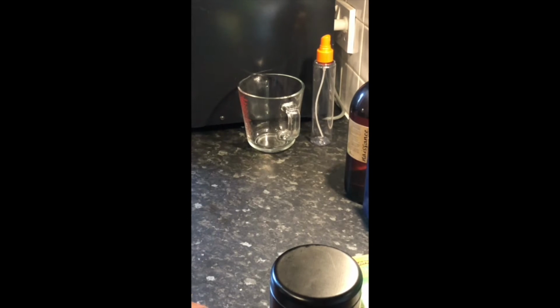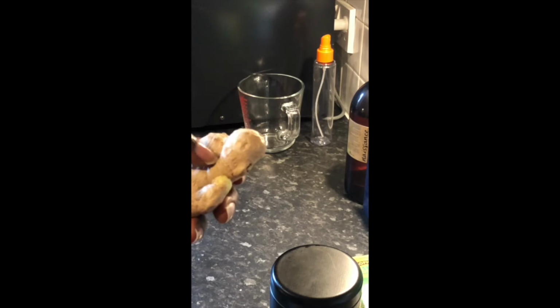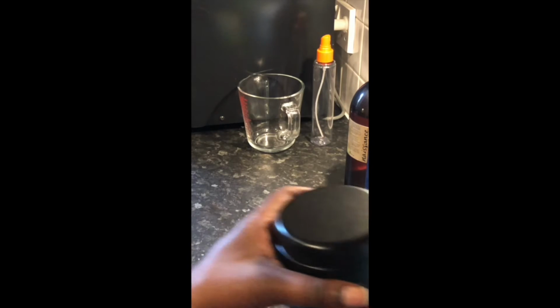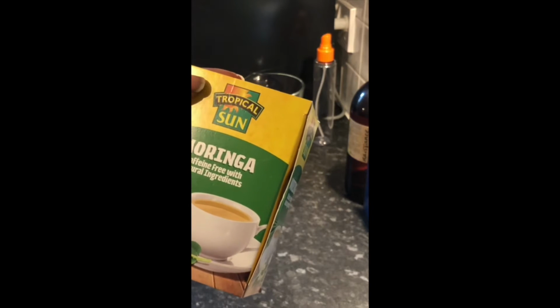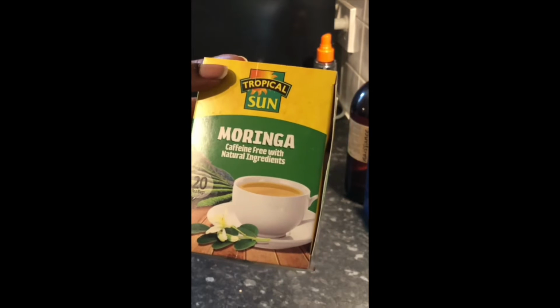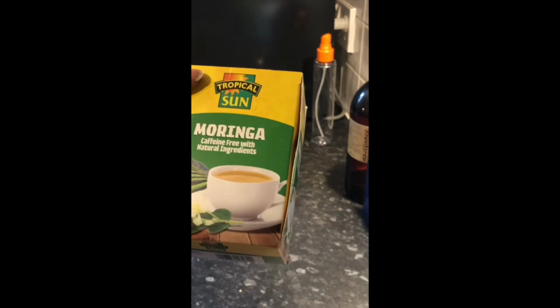The next thing is ginger. Ginger is another growth stimulant. It also stimulates blood circulation. And then the next ingredient I'm going to use is green tea. Green tea has lots of antioxidants. Antioxidants are those things which help to prevent hair damage or scalp damage from free radicals. And then my next ingredient is the moringa tea. Moringa has been shown to be a superfood. It's got lots of vitamins and minerals and lots of antioxidants as well. If you don't have the moringa tea as I have, you can just steep the moringa leaves, or if you've got moringa powder instead, you can use that.